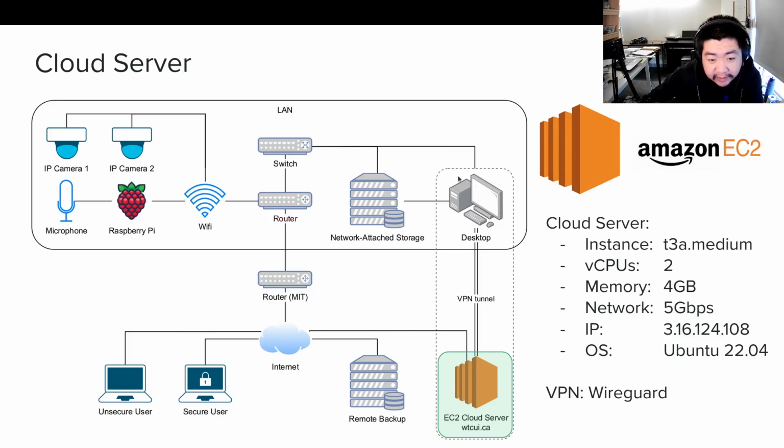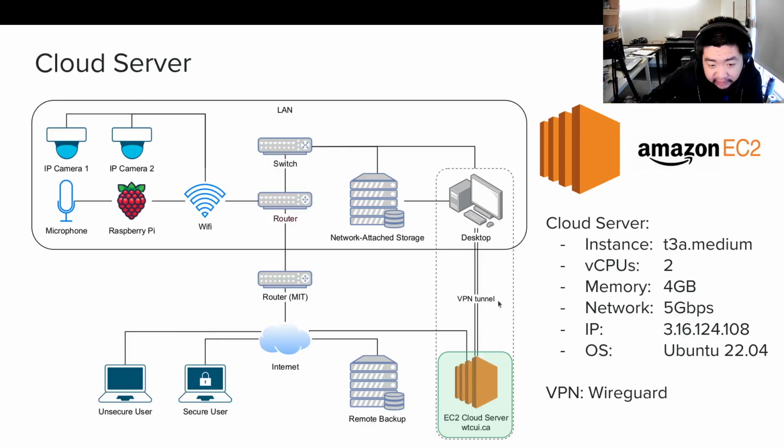But this thing has to communicate with my local network, my LAN, right? So the way I did this was, actually, I had a friend help me set up a VPN. It's through WireGuard. So there's this tunnel directly from my desktop to the cloud. So for instance, for the streaming protocol, the cameras send a signal to my desktop, which then gets forwarded through the VPN tunnel to the site.